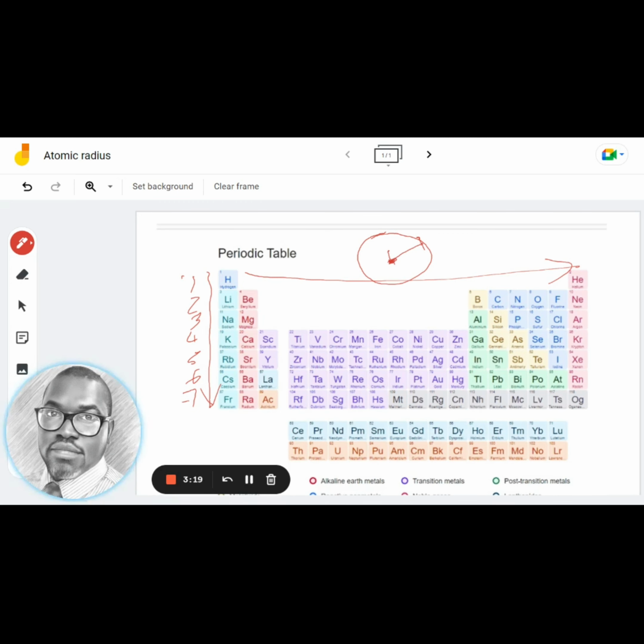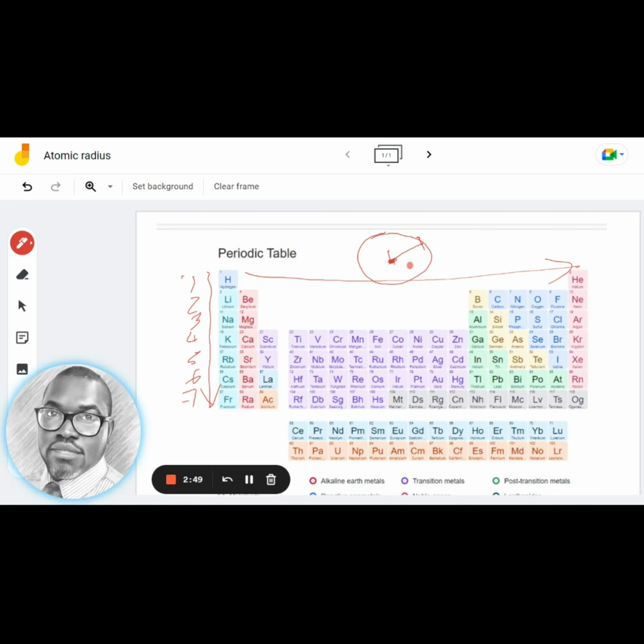Another part of the answer would be that when you add shells, you're adding electrons to those shells. And those shells, of course, shield the nucleus from the valence electron. And because you're shielding the nucleus, you're decreasing the effective nuclear charge, which basically means that you're decreasing the strength of the nucleus as a magnet, if you can consider it a magnet, to pull electrons towards itself. So therefore, what happens is the radius increases.